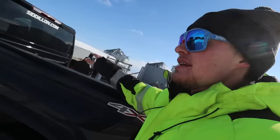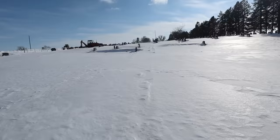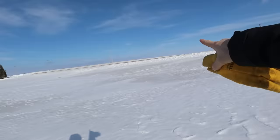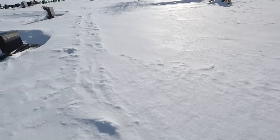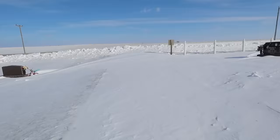Ava's gonna take Ford, and then I get the dump truck with no heat. Cemetery's kinda deep right now. There's a big snowdrift on this little bend, and then one blocking me off the road, so I had to go in through the wrong way in the driveway to actually get in here. We're gonna be digging where the back goes at, so I'm gonna grab the skid loader. I gotta clear off a little area right here so I can get the dump truck up there. Yeah, that's deep right there.